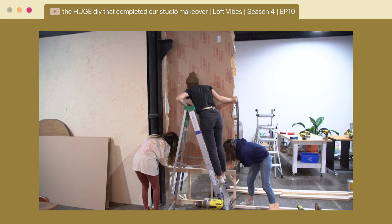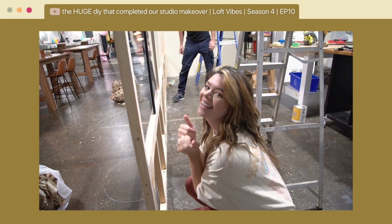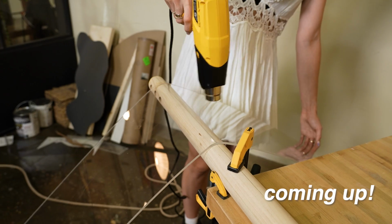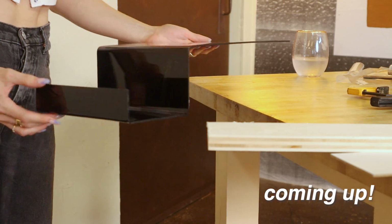Nina loves whiteboards. Maybe you are, maybe you aren't familiar with our Loft Vibes series where Kelsey and Becky use acrylic to actually make this amazing faux glass paneled room divider. We are yet to make any actual furniture or home goods for that matter with the acrylic, so that's why I'm really excited to make some stuff with you guys today. Let's get started.